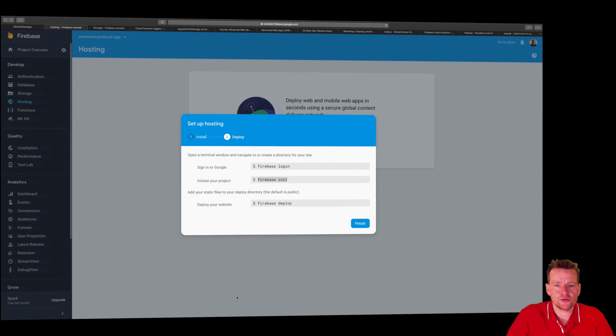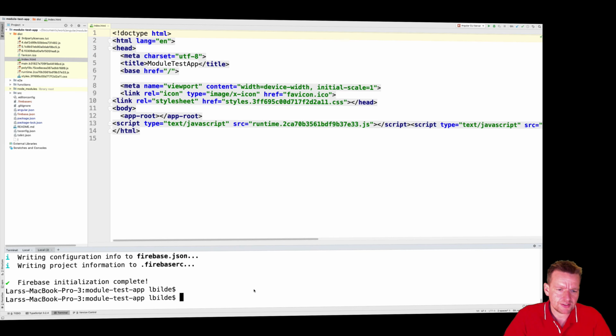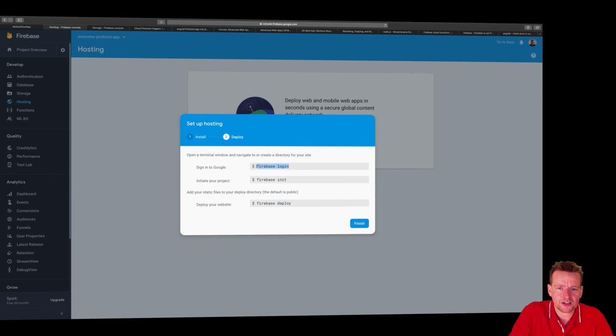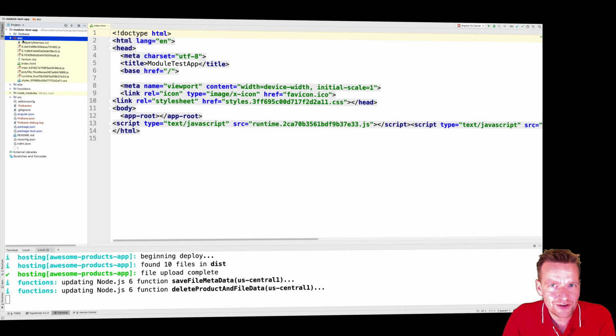Let's jump back to this guy and say now we want to deploy it, right? So I'll just paste this in here. I'll do Firebase Deploy. That's like the final CLI command to put this onto Firebase. Now again, you couldn't do this unless, of course, you're logged in and you have initialized a Firebase setup right here, and then you can do the deploy. And now if everything is put in the right location, so if you have your Firebase dist folder right here, and if you put your files in that folder, it'll now deploy things correctly.